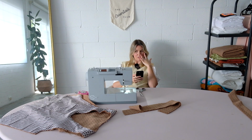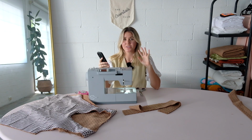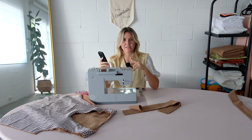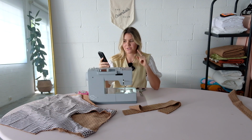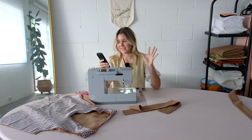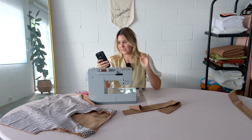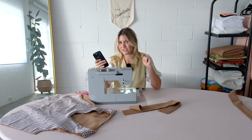No, that doesn't work. I feel like watching this has made me realize it'll definitely just look like it's inside out if I do the hems like this, which I just want to put a disclaimer, like nothing is wrong with this. If you want just a regular vest, just follow along as they're saying. It's actually very good steps. As the big goal is to make this reversible and not just look like it's inside out, I feel like having regular hems is going to, unfortunately, not achieve my dream.